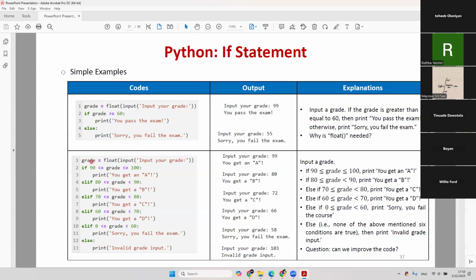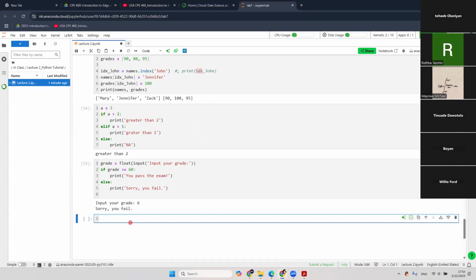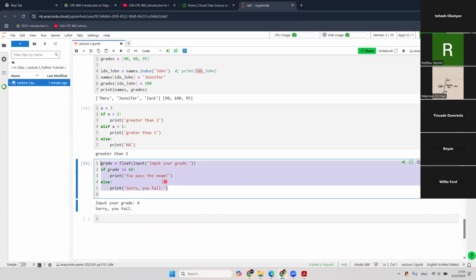Second thing is that I want to make it a bit more difficult. I want to make it a system, which is A, B, C, D, F. Fail is here. So I have the code here. Actually, you will see this code can be really improved. But let's pretend that I don't know. Let me just run this code. I'm actually lazy. I can simply just do it from here.